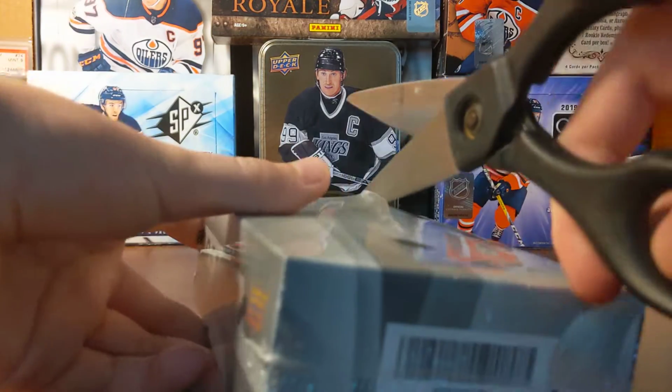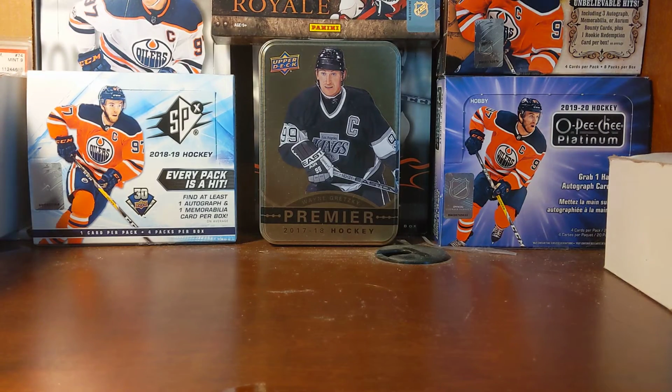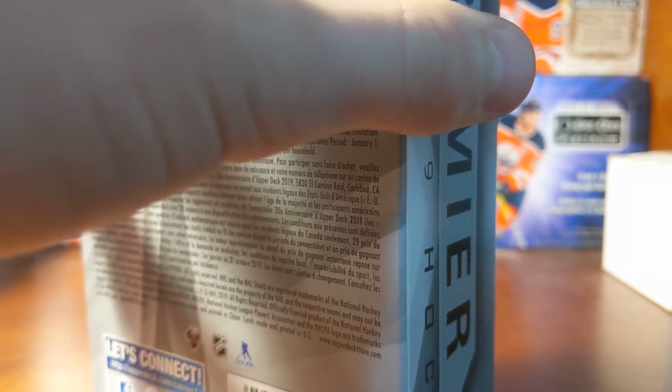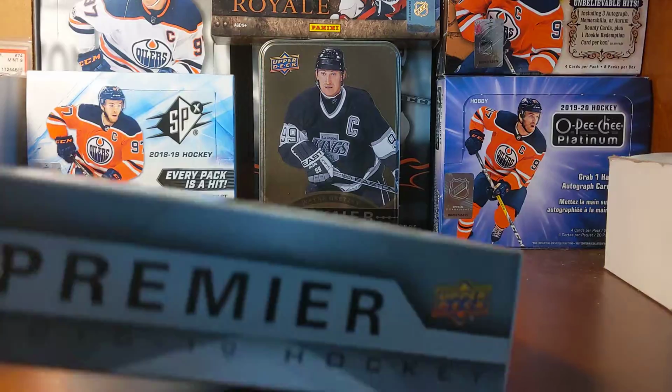I actually forgot to case up your cards. Sorry. I'll case them up while I'm casing mine up. What type is that? That's 2016-17. No, this is 2018-19. This is 2017-18. The same color. All right.